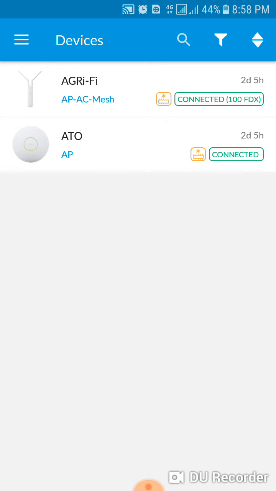Now that is public. The other one, as you can see, which is the ATO one, is the Wi-Fi which I am running within my house. That is not broadcasting live, so if someone were to go and look for the Wi-Fi, they will not see it because I have blocked it. That is for my personal use for my office inside the house where I'm managing all this. So we've got two access points for two very different purposes. One is for outdoor for the general public and to use under the Agri-Fi banner, and the other one is an internal one that is used within the household for administrative purposes.